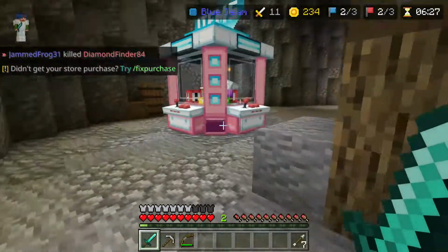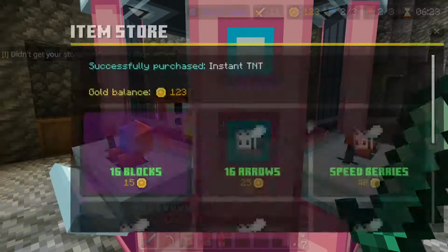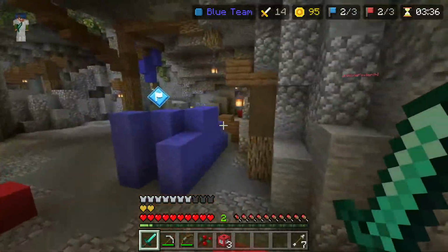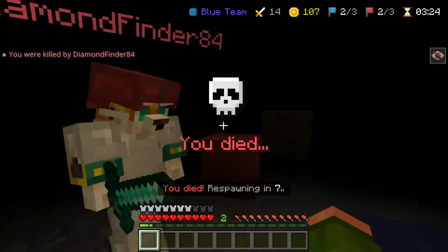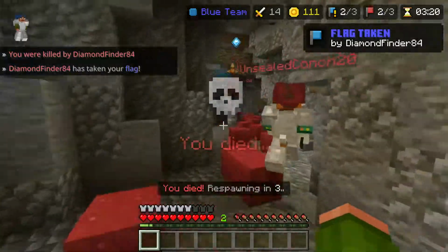It's basically the next person who gets a flag wins. So I'm going to get some speed berries, more bombs. Oh, great. This person's going around this way. Let's see if we can actually take him out here. Oh, this is going to be a close one. Oh, no. They actually took me out. Oh, and the other person's over here as well.